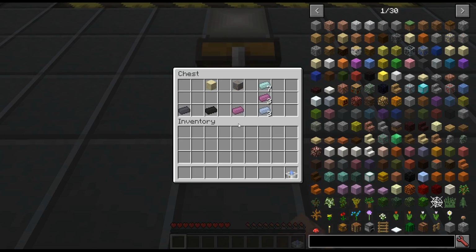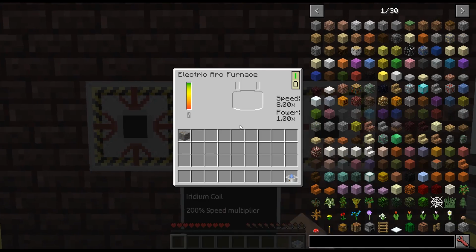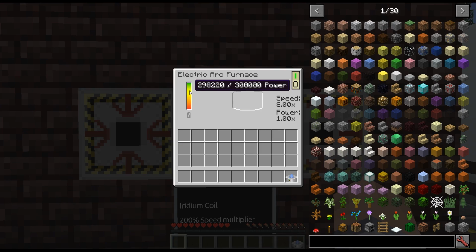Now, some of the other recipes here, for example, I think the rutile, if I'm not mistaken, if we put it in the input hatch, I think this one here, no?